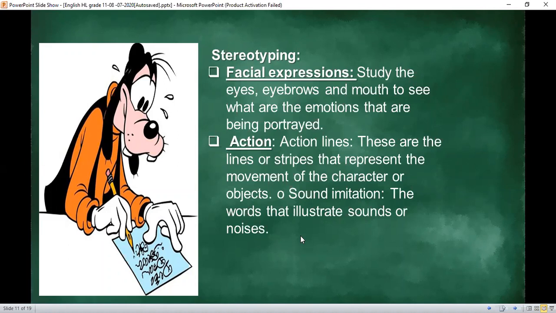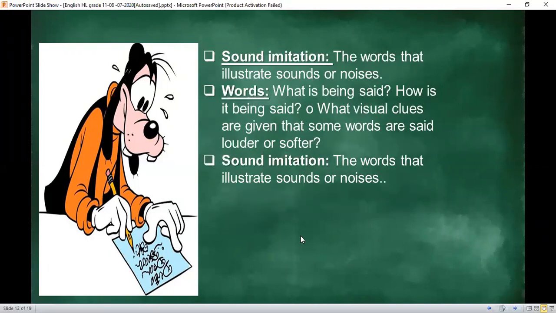Also the sounds that illustrate noises. For instance, woof woof will be a barking dog. Bang bang most of the time is used for a gunshot. So those sounds are important. They are important in adding meaning also, because we understand what's going on through those sounds. And it's more interesting, instead of writing gunshot, when you write bang bang bang, it adds more. It attracts more interest from the reader or whoever is the audience.